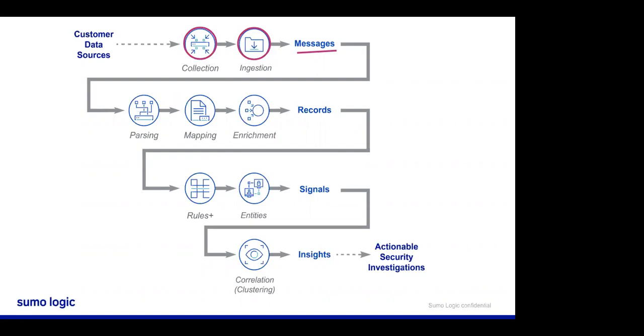Additionally, there's ability for us to define the parsing and the mapping. So in the parsing and mapping, we will parse out the fields from the logs. We will map them to our metadata tags, things like source IP, we'll put that field to the source IP. We'll enrich it. Well, you go to CrowdStrike, look that IP up through CrowdStrike and see if there's any threat information on it. And so the output of this generates records. So after we've enhanced everything and enriched everything, we've got records.